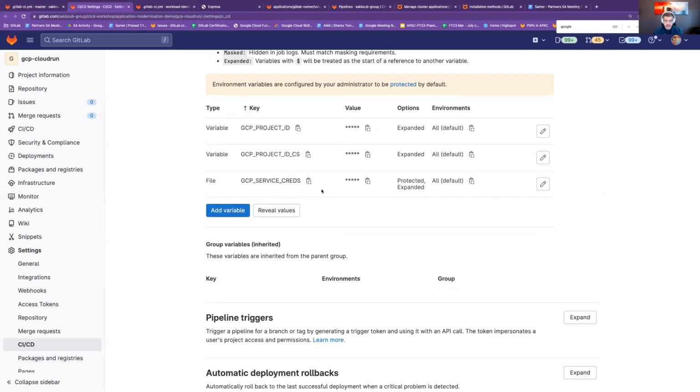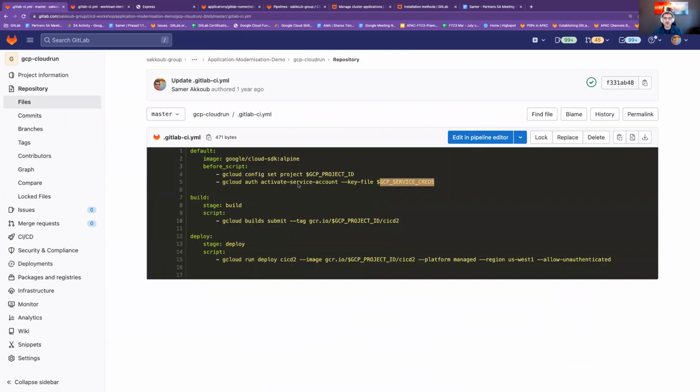And this is the one where I have my private key, right? Good. And then what I'm doing here is the authentication part, and then basically I have my token generated, and then I'm calling using the gcloud CLI. I'm doing the submit, the build, and deploy to the Google Cloud.